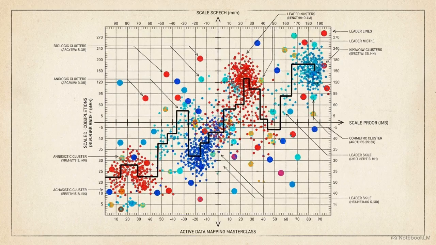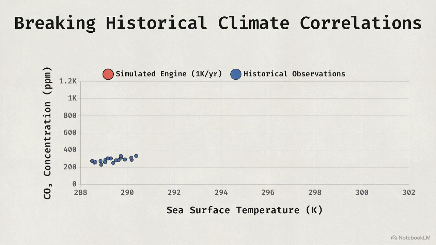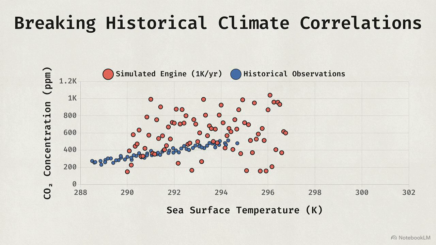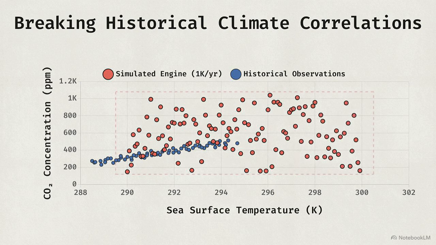The solution is a newly engineered set of reference simulations called Ramped SST Random CO2. These runs are specifically designed to populate this void. In these simulations, sea surface temperature is prescribed to increase at a steady rate of 1 Kelvin per year. Simultaneously, CO2 concentration is randomized every 30 days, scattering wildly to ensure combinations of SST and CO2 are completely decoupled.